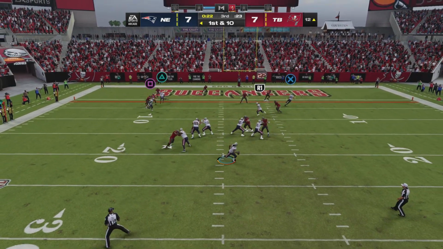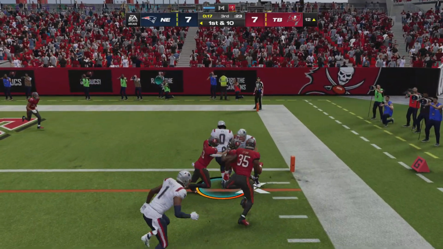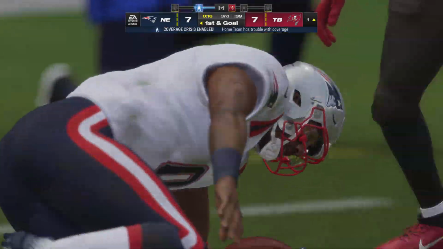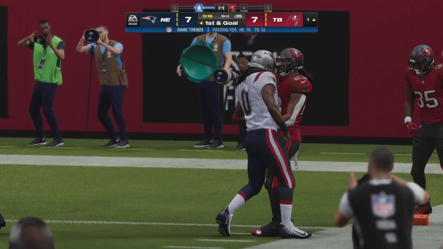He'll look to throw. Flushed out right. And he'll be out of bounds. Nothing open downfield. He keeps it himself for 11 and a first down.